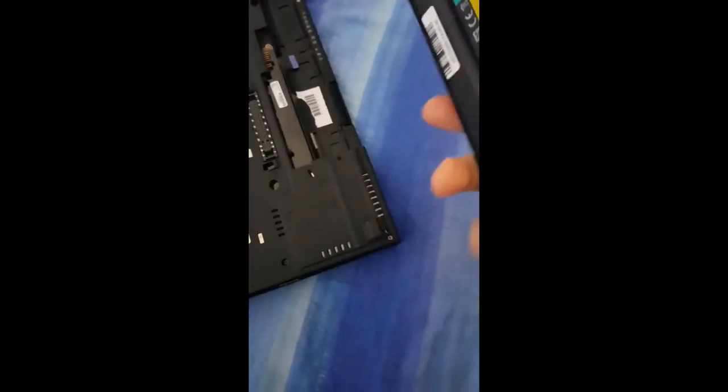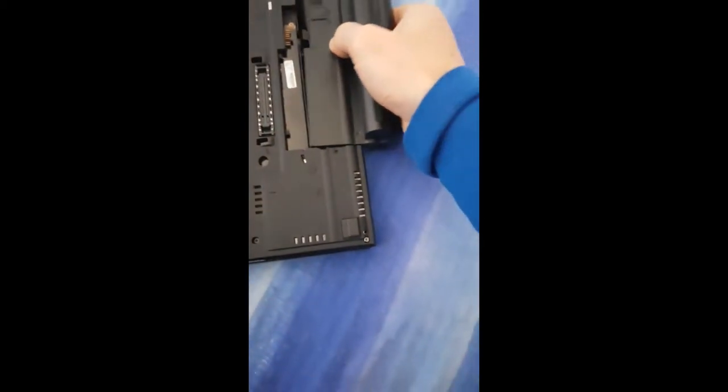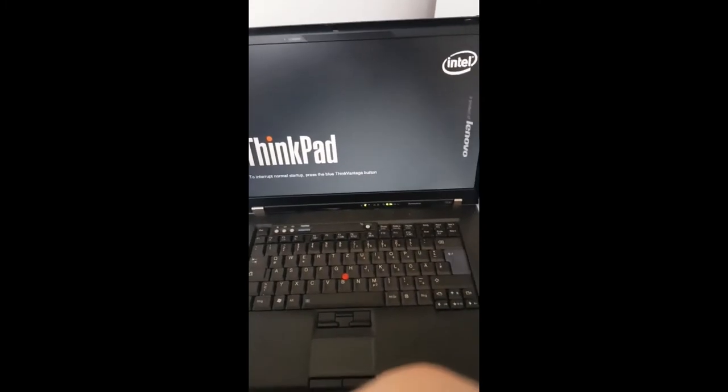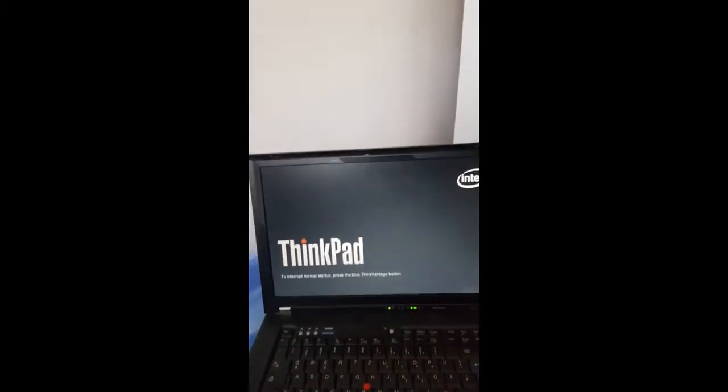So this is the first time I'm using this battery, I did not test it before. So let's just connect the battery in. It fits nice, makes the laptop very heavy, but I don't mind. Let's try to power this laptop now with this battery. Yeah, it turns on, which is a good sign.